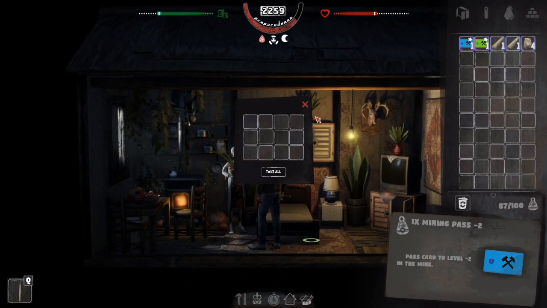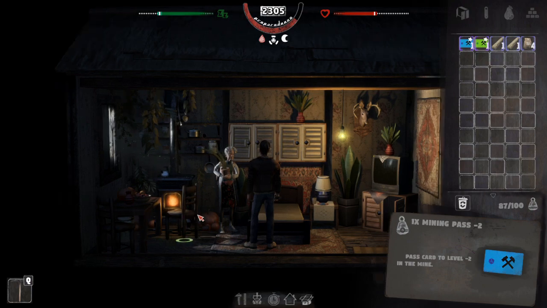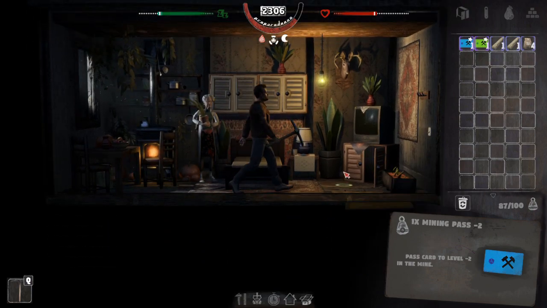Okay, so basically we now need to grow even more guarana. Just have a quick look in our cupboard, see if there's anything that I can steal. No, there isn't. Oh well, shame. Off we go.